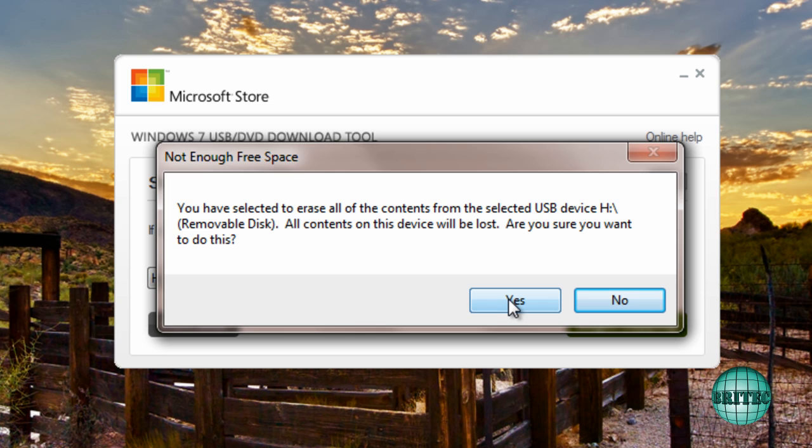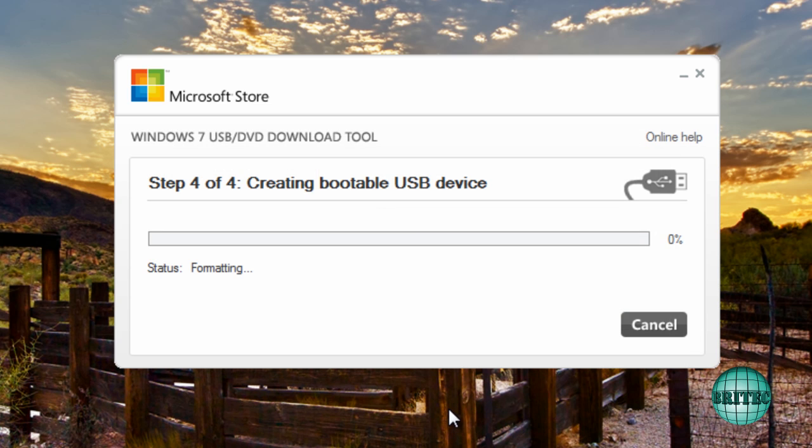and then say yes to this. Are you sure you want to continue? It's going to start formatting the pen drive, and then it will start to copy the files across. Now this does take some time, probably up to 20 or 30 minutes or so. So just go and make yourself a cup of tea and let that go. It does stall for a little while, and then it will start to copy the files across. So just be patient.